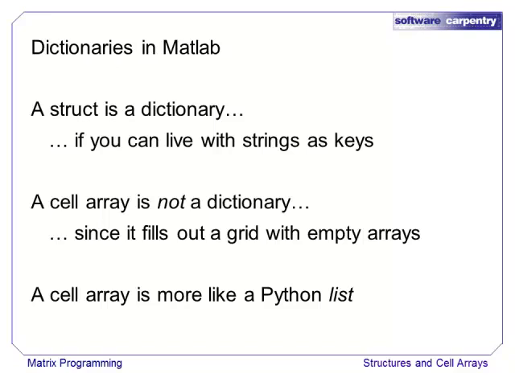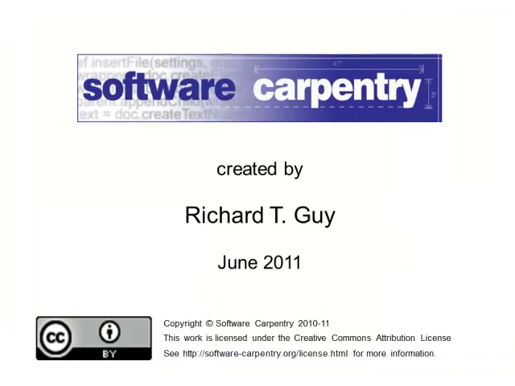A cell array is not a dictionary at all. It is more like a list in Python, because it can hold mixed data types, but it is accessed using numerical indices. The important thing to remember is that cell arrays and structures are both designed to hold data with heterogeneous types.